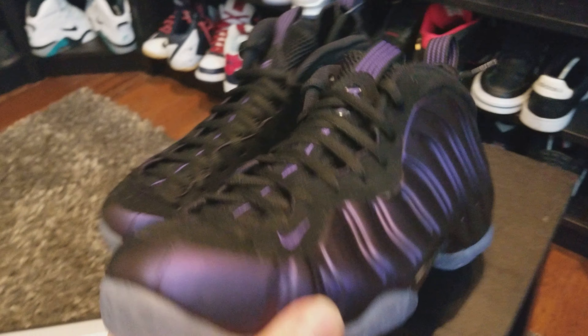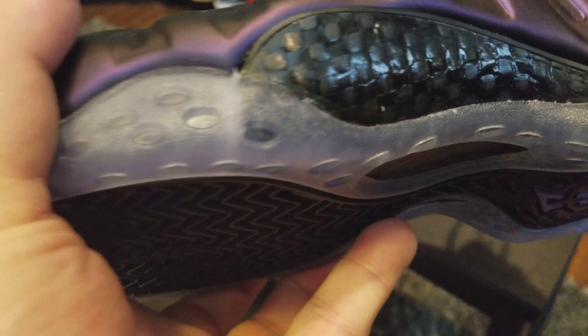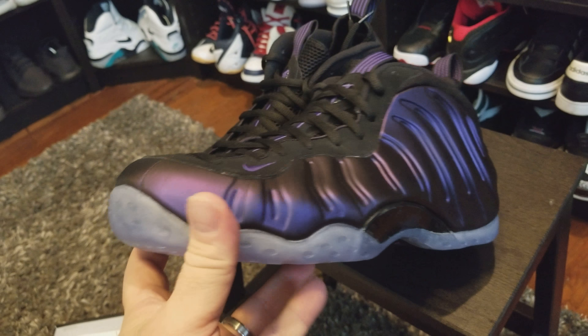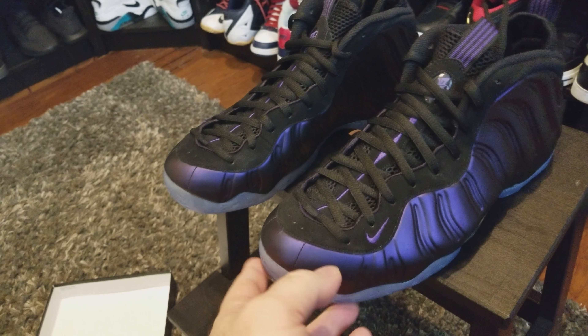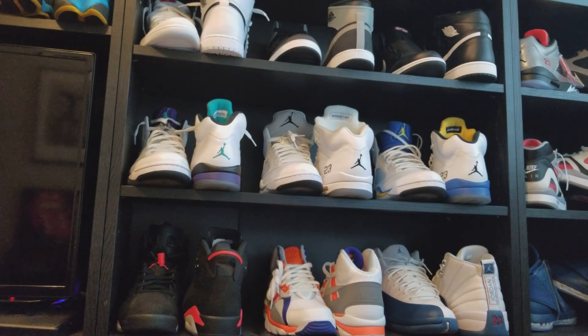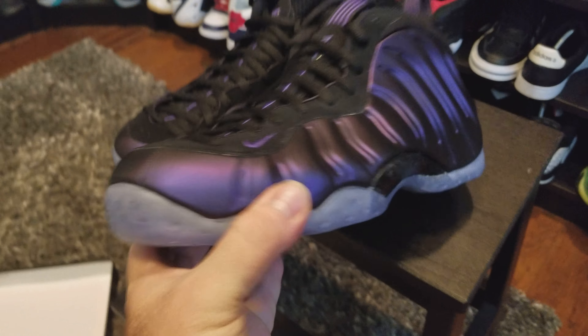These are complete deadstock. I haven't tried them on yet — I'll probably roll these out this coming weekend. I don't really have a philosophy on when to wear them. Carbon fiber, translucent bottoms. Some reviews comparing the old version versus the new version actually look pretty cool. I actually like how foam posits dull up a little in color over time — it's not like the way platinum Fives yellow or the way Lasers yellow. Foam posits kind of get away with it. Definitely a clean shoe.